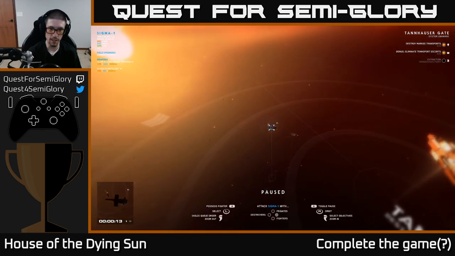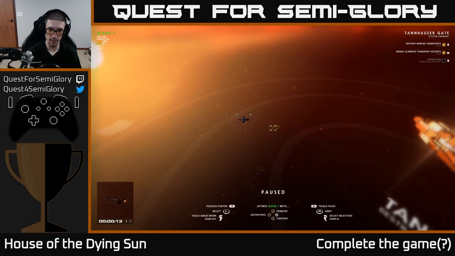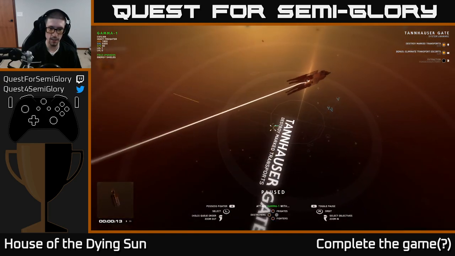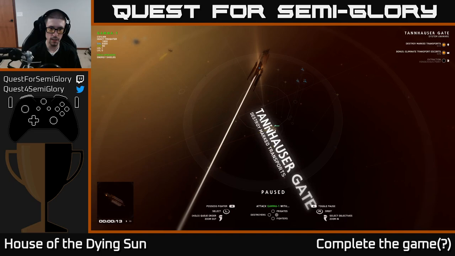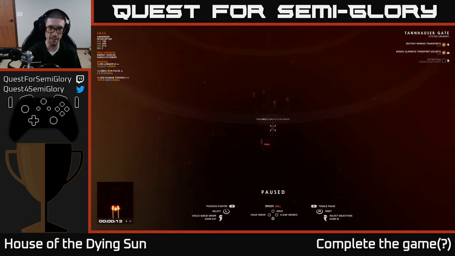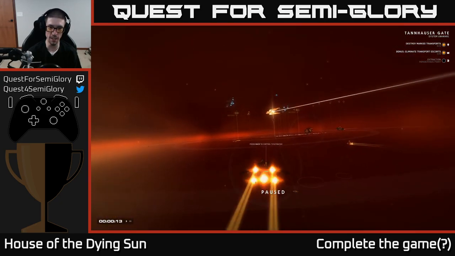Okay. Send one battle group over here. Send the frigate over here. Then I guess me and my fighter buddies will just kinda, well, me and my escort will just mess around for a bit.